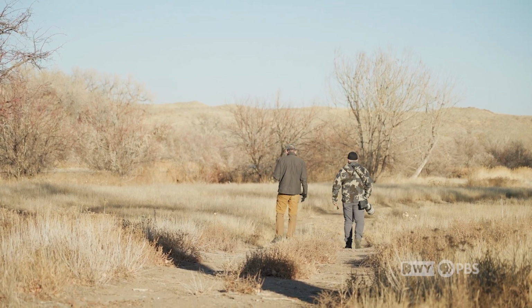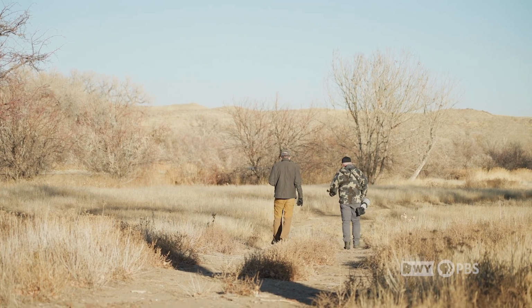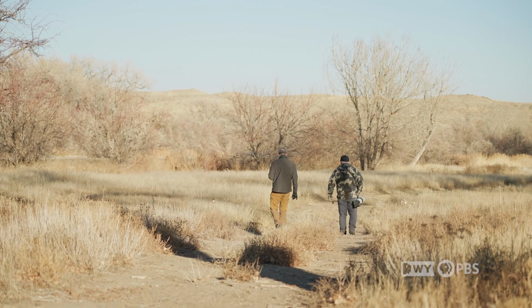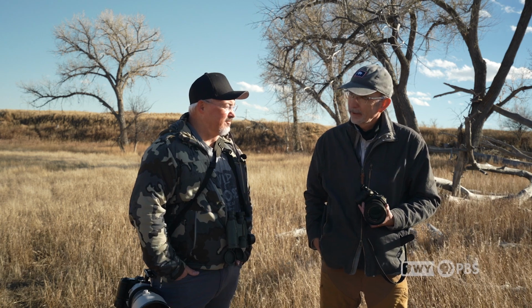Building the relationship before you ask, or a lot of times you build the relationship, they ask you. It's a matter of trust and building that trust over the course of time. The other thing that I do that not everybody necessarily does is if I get something good, on a shoot or on a piece of property, I try to, especially at the end of the year around Christmas, provide a print to whoever's allowed me access. It doesn't cost me much, and it's well worth the opportunity to get out and photograph in some of these areas.